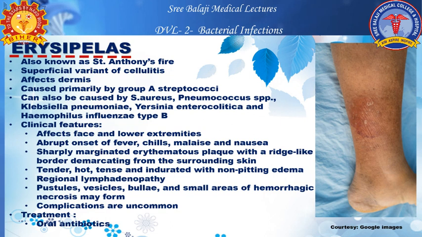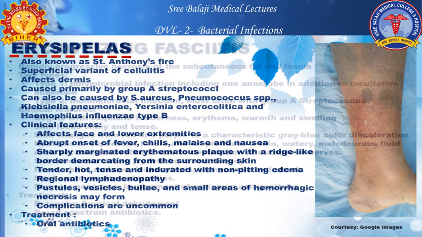Chances of cavernous sinus thrombosis and brain abscess are likely to occur. It will have a sudden onset with a well-defined margin, and sometimes, very rarely, pustules and vesicles on the surface. When compared to cellulitis, the patient will not be so toxic, and here also chances of septicemia are reported. The treatment is a course of oral antibiotic like cloxacillin or flucloxacillin. On the right side, we have a picture of erysipelas. We can see the well-defined border.